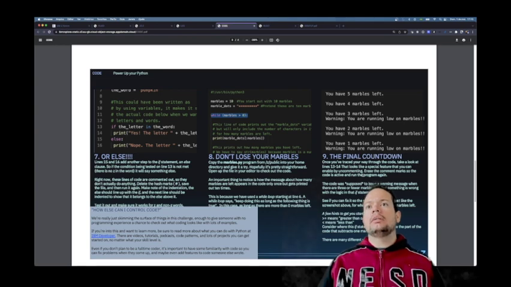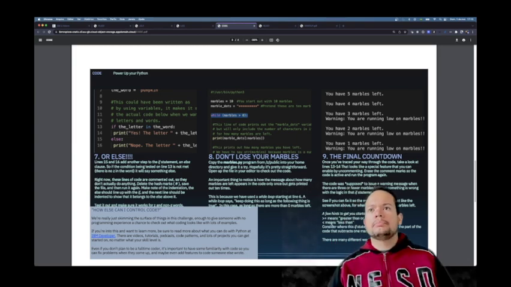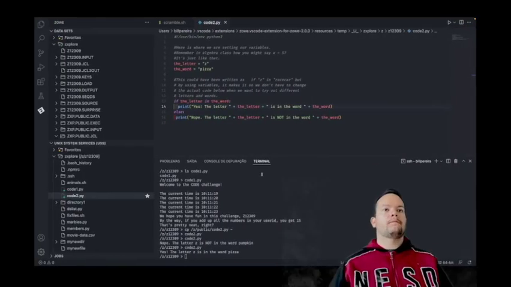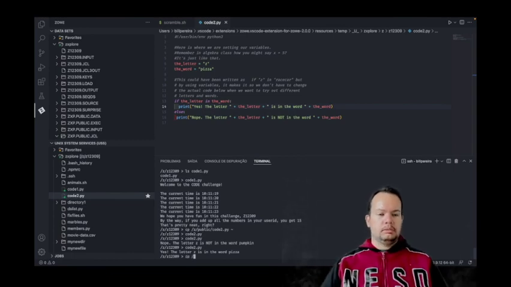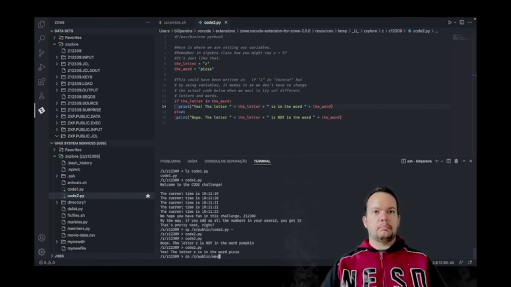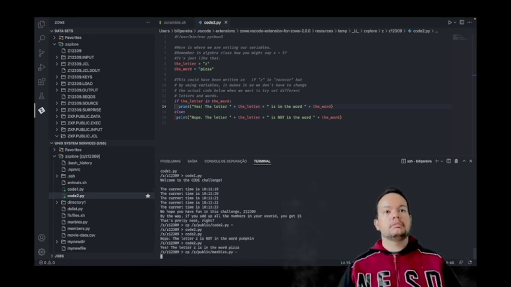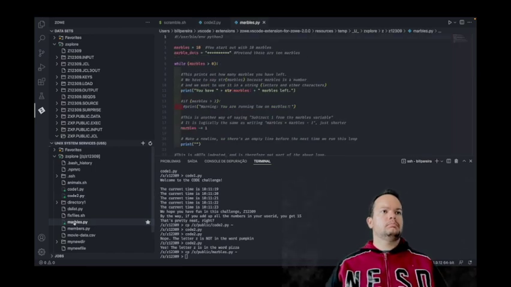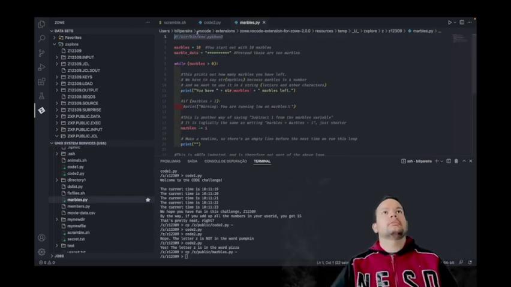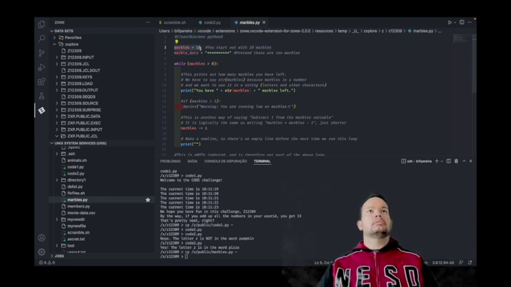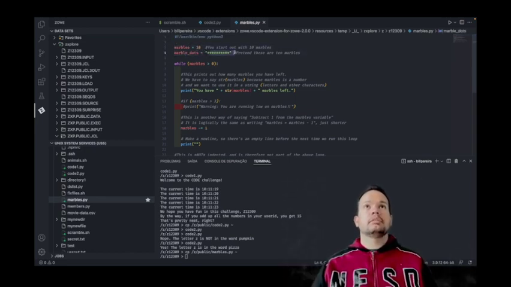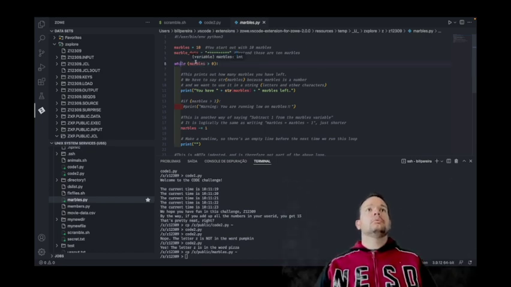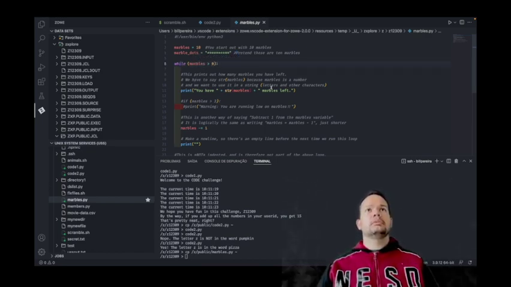So it looks like we have some counters there, and we are going to work with comparing things here. Let's go back. So copy the public marbles to the home directory. Okay, again, we start with Python 3. We start marbles with 10. So here are the dots that we want to display. And while marbles is bigger than 0, we are going to print you have the number of marbles left.